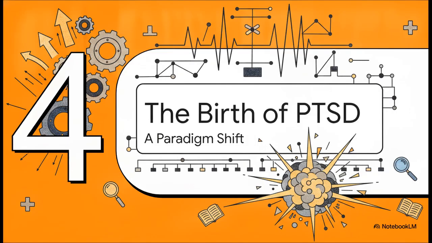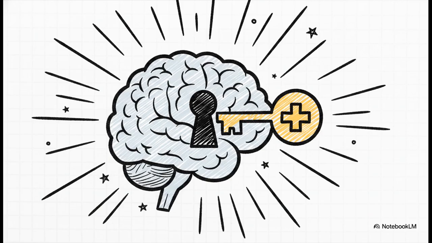All right, part 4, the birth of PTSD. This organizational groundwork we just talked about sets the stage for a monumental turning point. It actually wasn't until 1980, with the publication of the DSM-3, that post-traumatic stress disorder, or PTSD, was formally introduced as an official diagnosis. This was a massive paradigm shift for the medical community. It finally provided a concrete, actionable label for individuals who had experienced an event considered outside ordinary human experience.